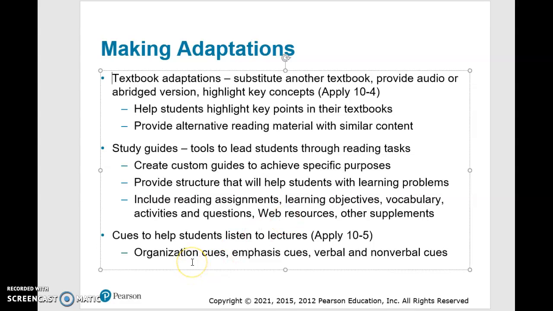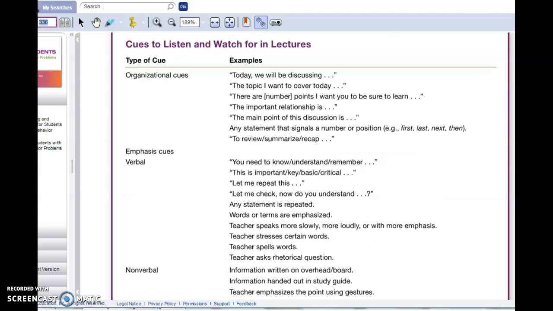And then also you want to give some cues to help students listen to lectures. And I do have a slide about this. I put it at the end though, so when we see that slide, just remember it's some cues to help them listen to lectures. Actually, let me see if I can find it really quickly. And then I think I'll save part 2 for all the slides that I added. Oh, here it is. And so this is slide 30, so it will come up.